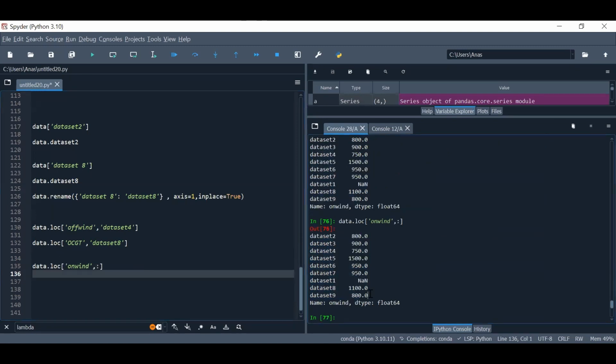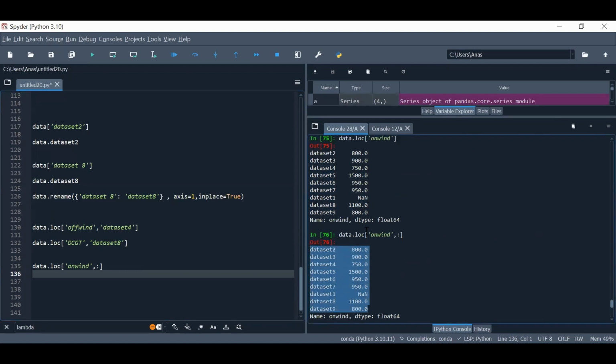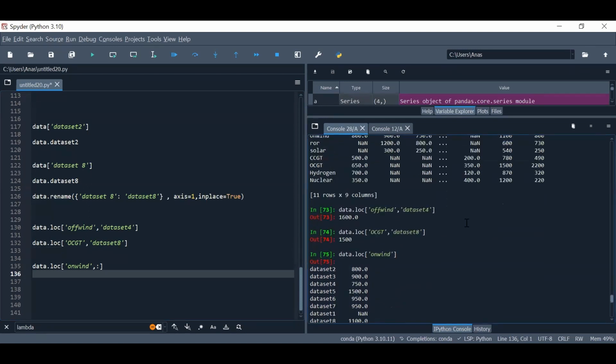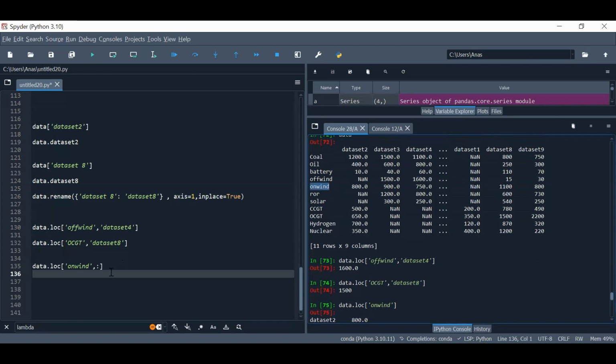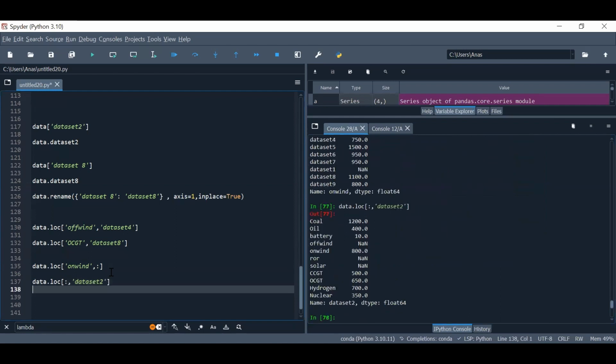So both are the same. So you can access, let's say, all of the data sets, all of the columns, but only at one index. Same thing would be if you want to do, let's say, data set 2. But here we already know that we can do it like this one, without using loc.